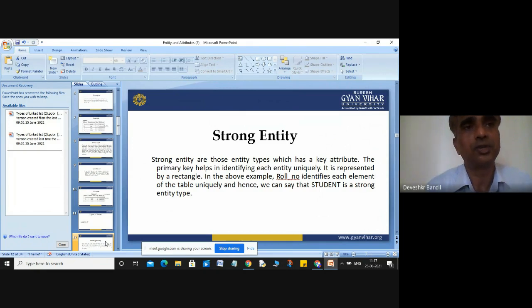Strong entities are those entity types which have a key attribute. About the key attribute, I will explain after some PPTs, and for now you can understand it through the key attribute only. Strong entities are those entity types which have a key attribute, and the primary key helps in identifying each entity uniquely.